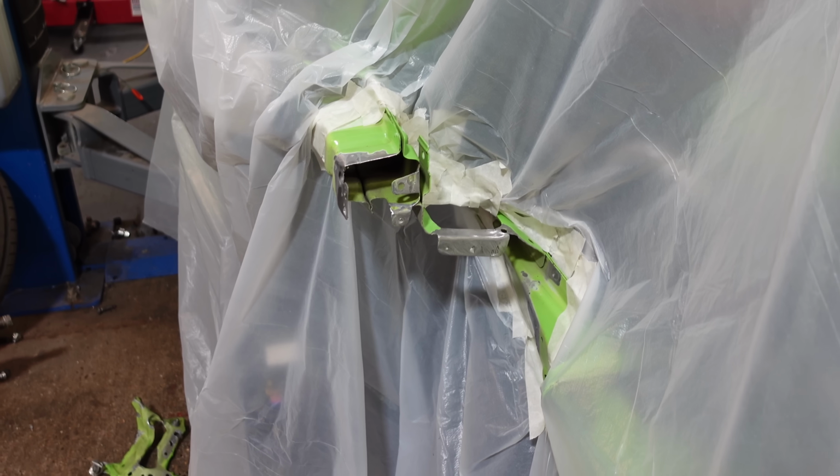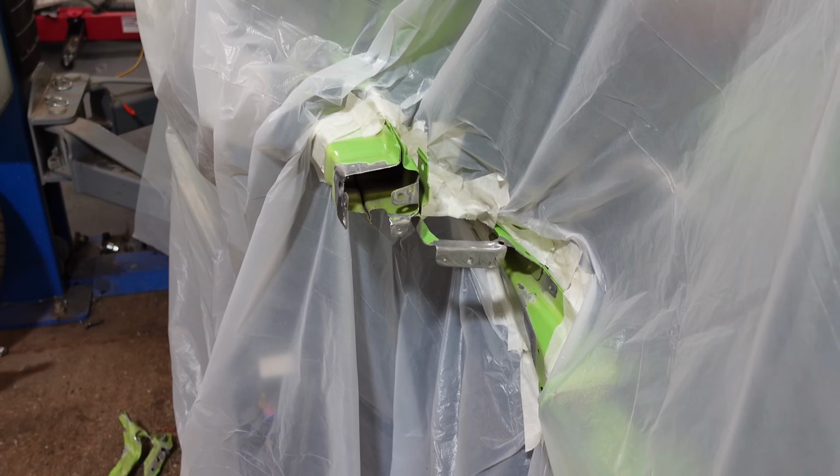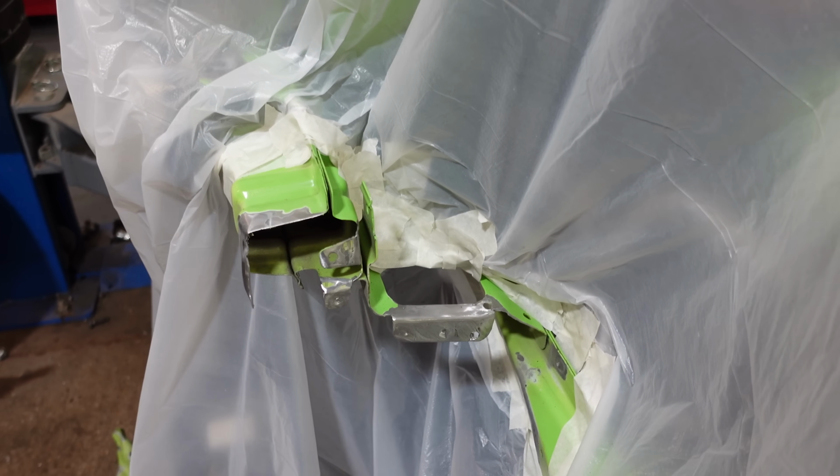So I'm just going to time lapse the whole process because it's going to be a bit fiddly. I'm going to get dirty, so I don't want to keep having to stop. So yeah, I'm just going to put it on a nice time lapse, and hopefully it will be nice and green at the end of it.